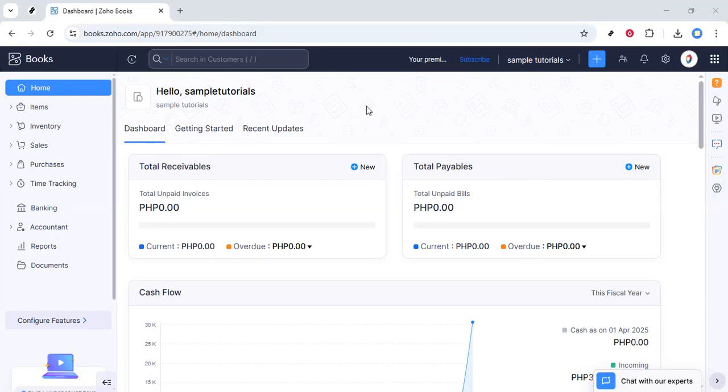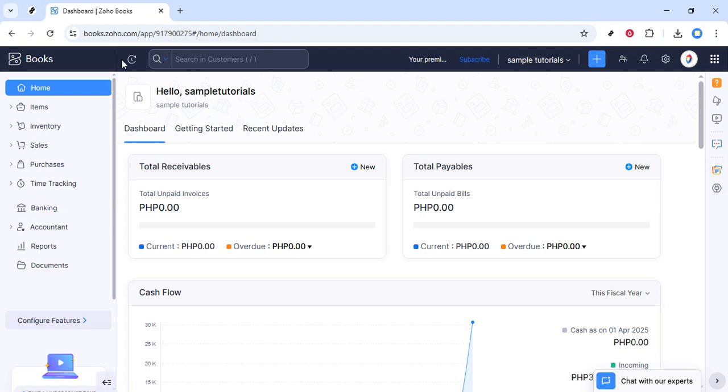Today, I'll show you how to add a UPI QR code on your invoices in Zoho Books. By the end of this tutorial, your customers will be able to simply scan a code on the invoice and pay you instantly without manually typing any payment details. We'll walk through the exact settings you need to enable, and I'll explain what each one does so you know you've set it up the right way.